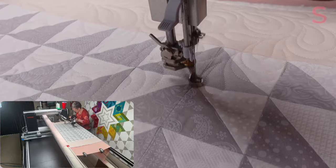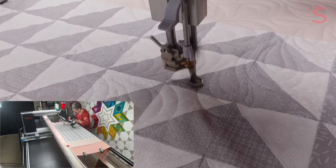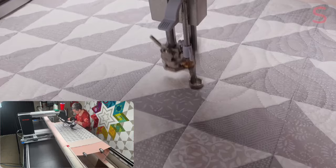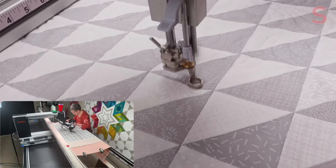Hopefully that makes it a lot easier for you to see, to not have those little red camera eyes shining under there. I began my quilting at 10 stitches per inch, so I'm trying to keep my manual stitches now to be a similar size to that.